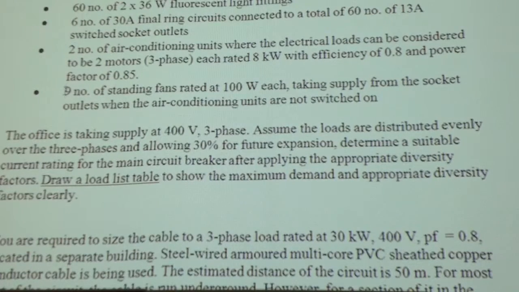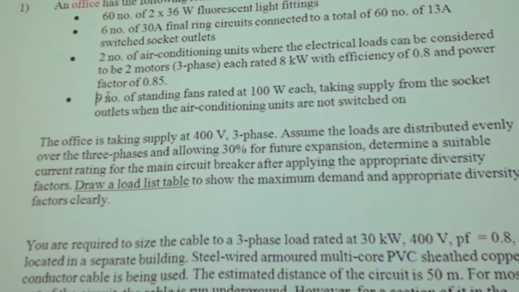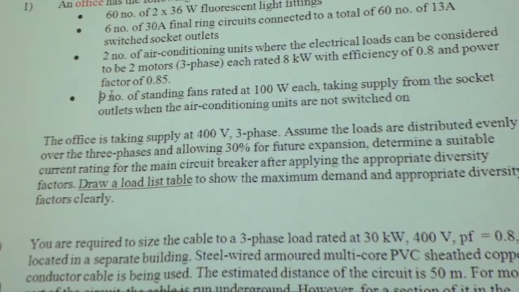If there's interpretation, maybe you're right, but you have to make the assumptions. Okay, if you want to answer the questions, make the assumption that you assume this 9 number of fans is another circuit. Then okay. Right. I'll make the assumption because the way this question is written is that very obvious. The 9 number of fans are not considered because they give you 2 hints already. One is from socket. Number 2, when the aircon is switched on, the fans will be off. So, but if you want to make an assumption that this 9 number of fans may be another circuit, you can do that. But you have to make assumptions.